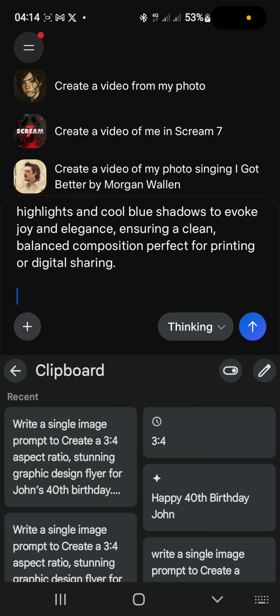So Gemini added some text before and text after. So we're only going to copy the prompts. We're going to copy the prompts, open a new chat, paste the prompt, set it to Pro, set it to create image, and get our image rolling. This one is going to be creating with Nanobanana Pro.